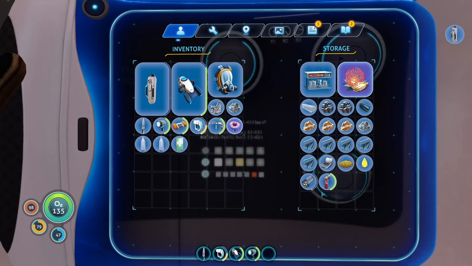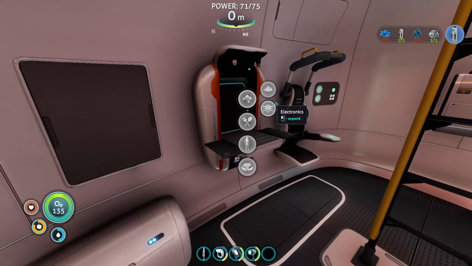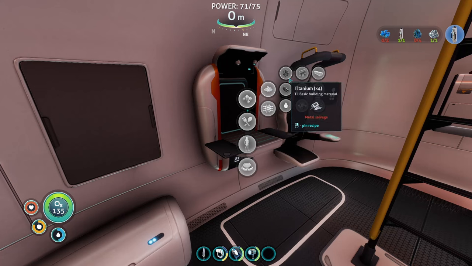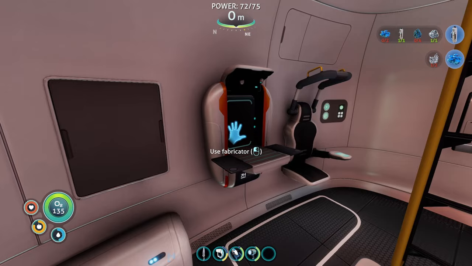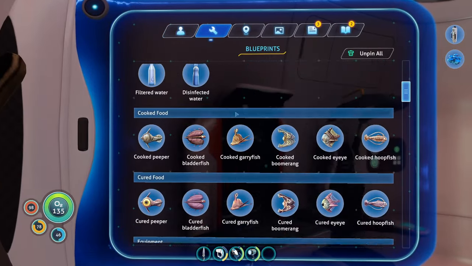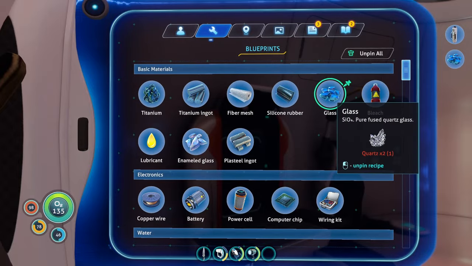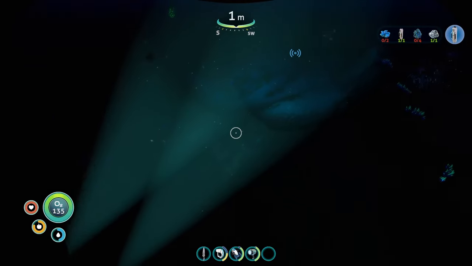I've got silver. So I need some more quartz. How many quartz do I need to make 1 glass? I think 2. Yeah, I need 1 more to make 1. So I need like 3 in total. I need to go find 3 of those, and then some more titanium, and we should be good. Oops, I didn't mean to do that. Let's go ahead and unpin that real quick. It should be up here. Yeah. We don't need to do that. We just need some quartz and some titanium.